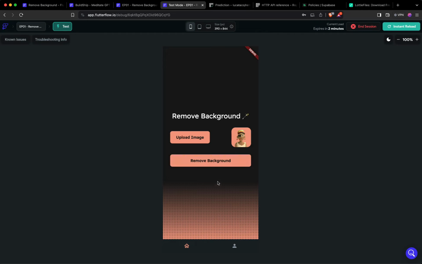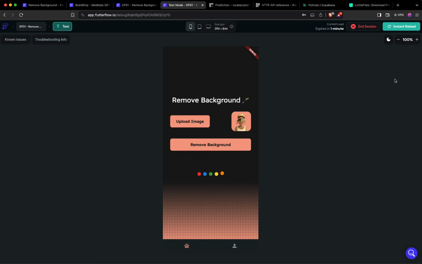Then the little Lottie loading animation should show. And then in the background, we're just going to keep checking, is the output ready? Every 5 seconds, is the output ready? When it is ready, it will then display that image on the image widget. Okay, let's go. Okay, it's loading, so that's good.